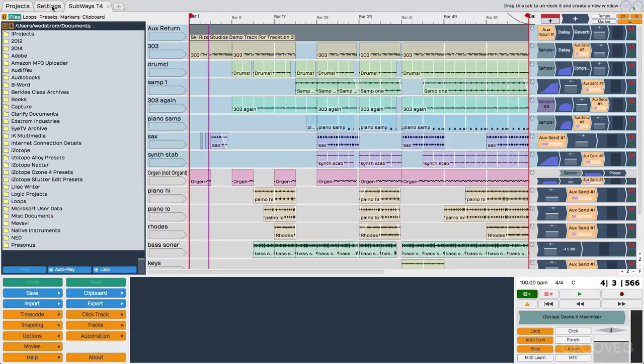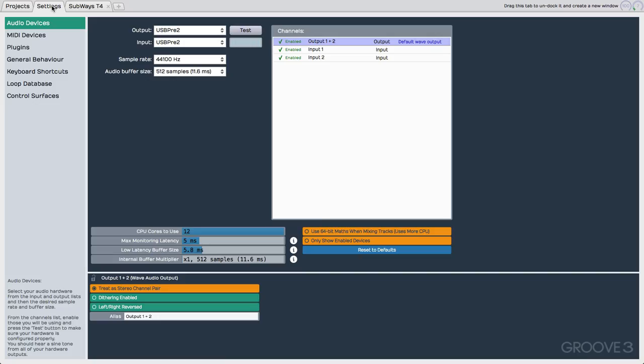But let's take a look at some of the other parameters on the audio devices page. We can set the sample rate right here. I have it set to 44,100 Hertz, which is sort of the default for digital audio. That's the sample rate that CDs use, and I would suggest choosing that unless you've got a reason to choose a different sample rate. Now the audio buffer size by default will come in at 512 on OS X.